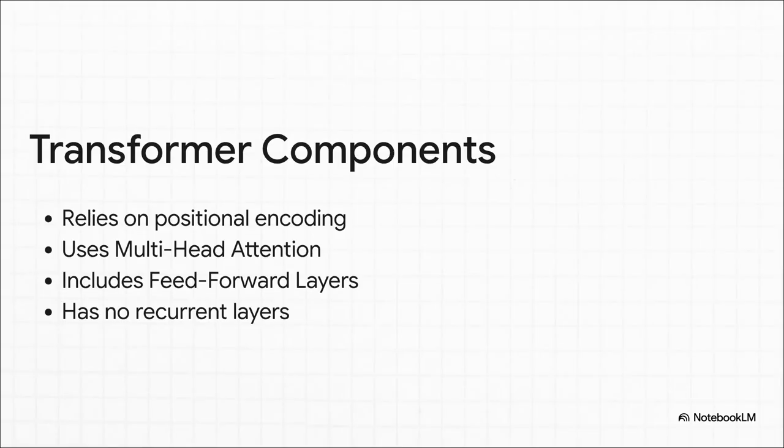The engine inside a transformer is just built different. It completely throws out that old one word at a time way of doing things. Instead, it processes all the words in parallel, using this incredibly powerful mechanism called multi-head attention to figure out the relationships between every single word simultaneously. Then it passes all that information through other layers to learn and make its predictions.